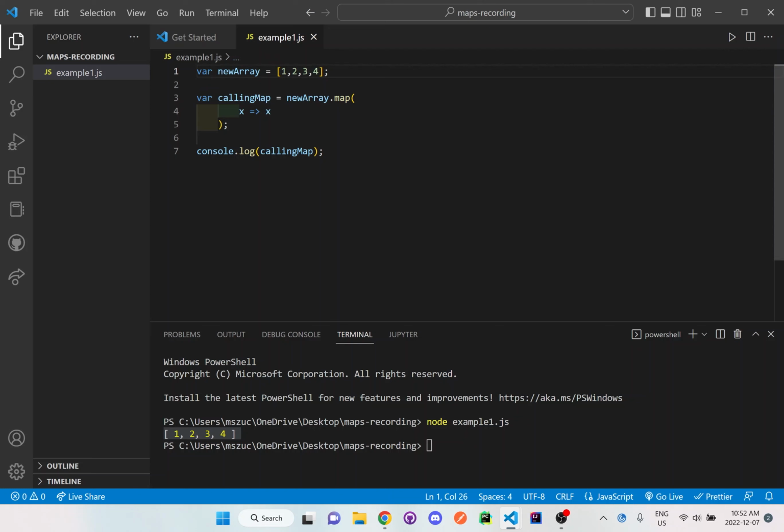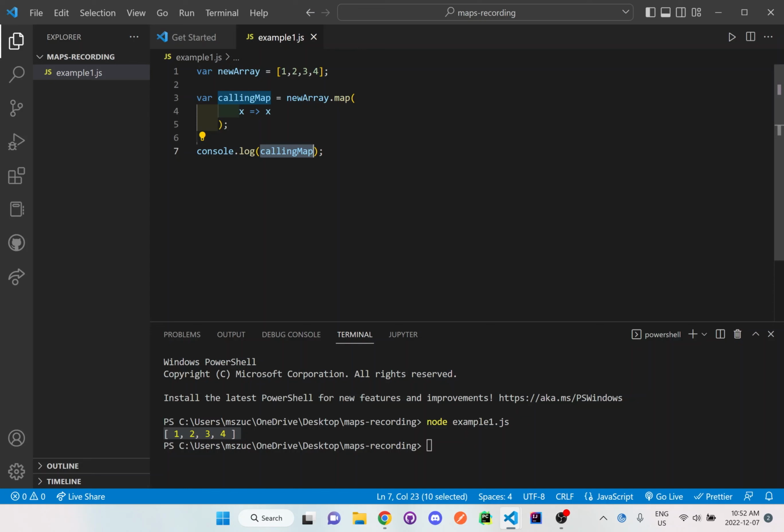No, it's the end, so it knows it needs to end this entire call. It doesn't need to do anything else, and it just stores all the values in the variable called callingMap.